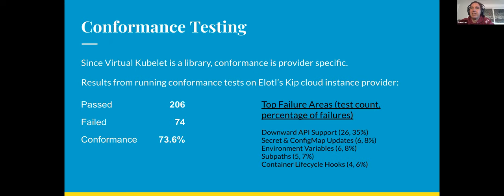And so we've been running the conformance tests using Sonobuoy, the official conformance framework. And you can see from these numbers that we're doing pretty good. We're about 73, 74% conformant, and we can use the conformance suites to identify areas where we need to apply engineering effort and either implement that in our provider or push it up into virtual kubelet, which we're looking forward to doing. Some of the places where our provider is weak, for example, is in the support of the downward API. There are a lot of downward API end-to-end tests. So we're hoping to get those pushed back up into virtual kubelet for anyone to use and help out the other providers in supporting that functionality.